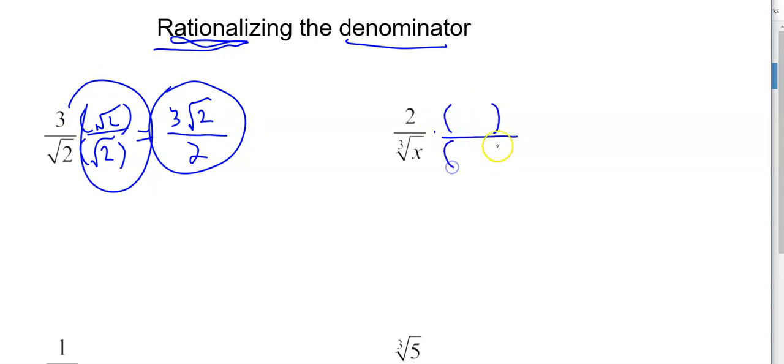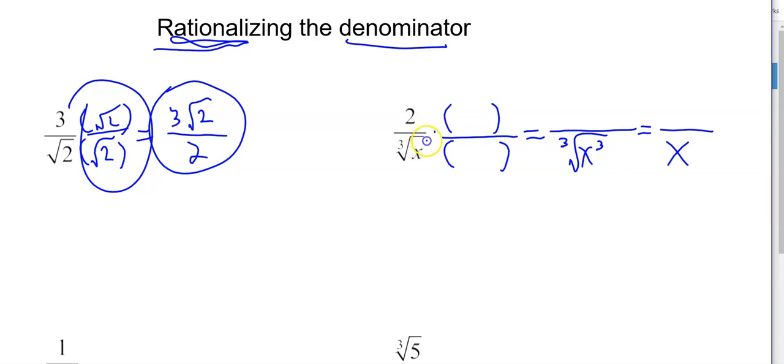But think about the end in mind before I think about what we're going to actually multiply by. I really ideally want cube root of x to the what power here? What would be ideal? We want to simplify it. My goal is to get third power there, because that's just going to be x if I simplify. That's nice and rational.